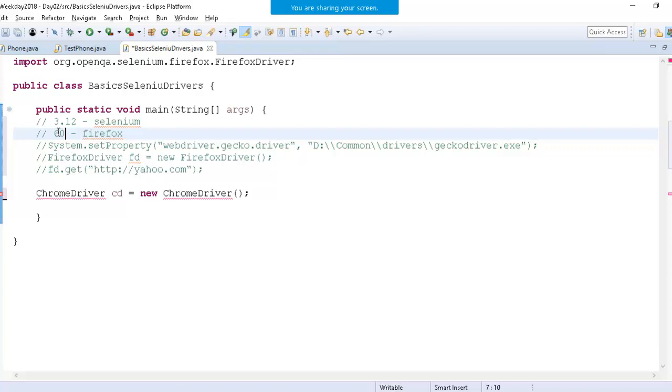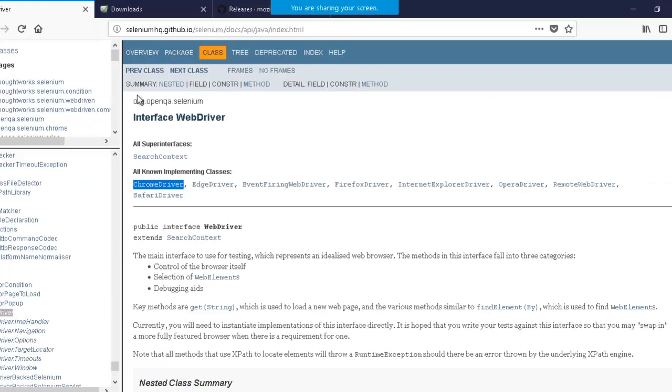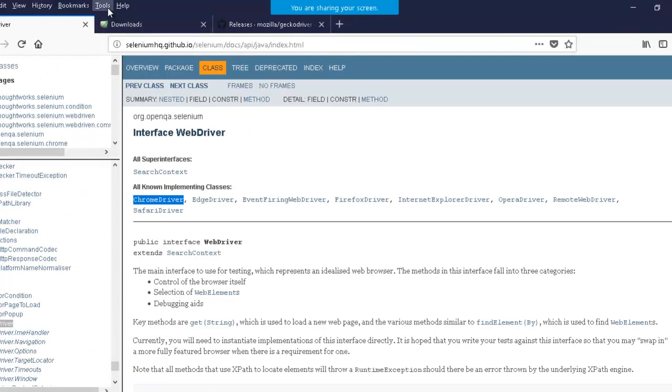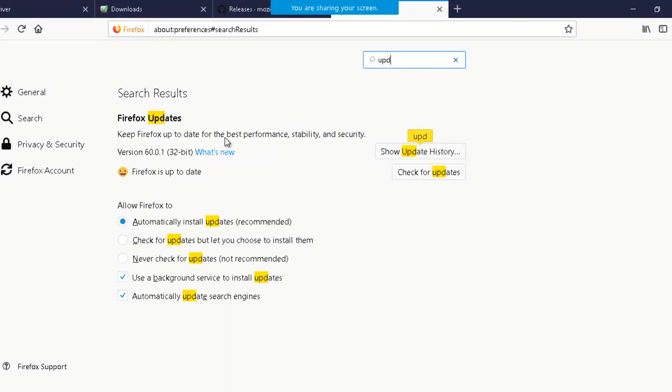So I always ask people to do two things. First, use a little older version of Firefox. It will never give you issues. If the current version is 59, use 58 or 57. It doesn't really make a difference if you are learning. And second, from tools options in Firefox, turn off the updates. You search for Firefox updates, and always check this option: never check for updates, not recommended.